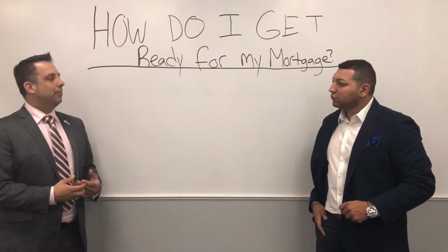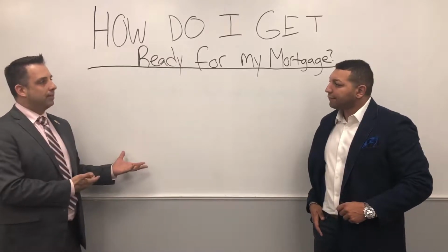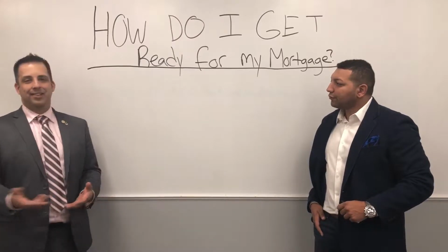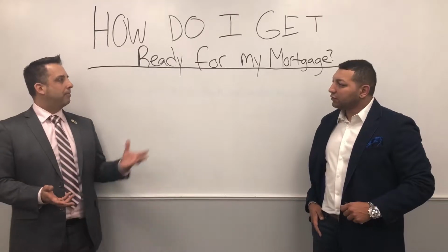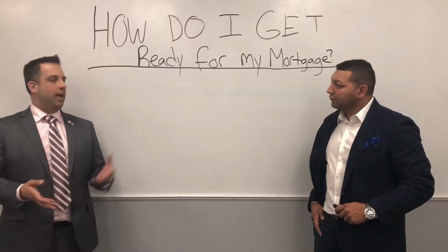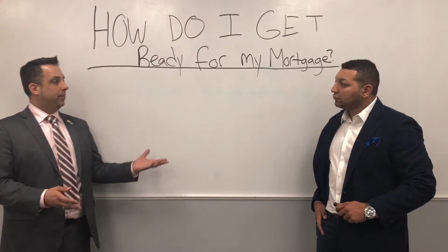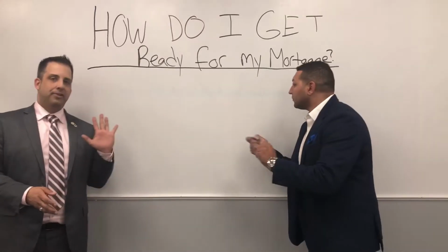Why do we need documents? Well, because unfortunately the government dictates how we do mortgages and what we need to collect. It doesn't go to the government, like your taxes or whatever you give us doesn't actually go to the IRS. But it just has to be on file. Because when the loan gets sold to an end investor or transferred from one servicer to another, they have to have these things in the file. What do we need? Very easy. We need 5 major things.